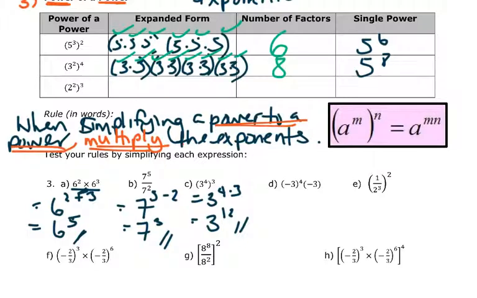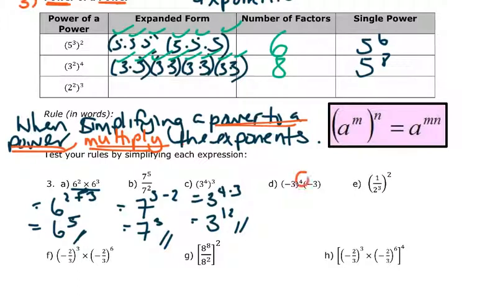Remember, whichever one I could possibly give you, there's only 3 rules that are available. One is when we multiply powers, another is when we divide, and the last is when we have a power to a power. I do not see a power to a power happening here, so we know that that's not what it is. I don't see any division symbols. Division symbols would look like this or the fraction bar. So I don't have that, which means I probably have multiplication. Because what's happening in between those two brackets? It's multiplication. It's just not there. But if we don't see anything, it's multiplication. Okay, so we know we're multiplying.